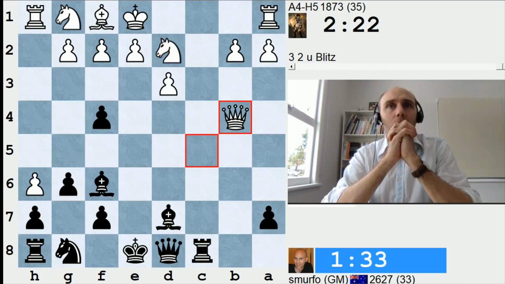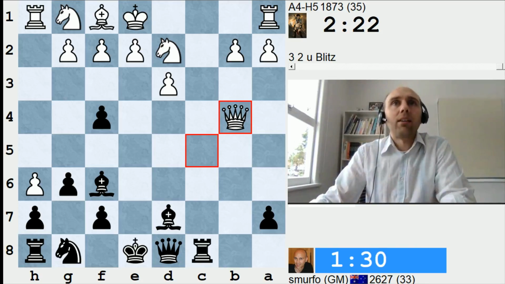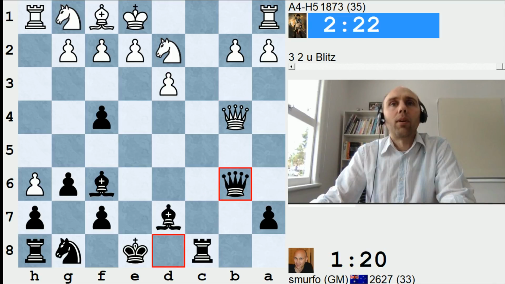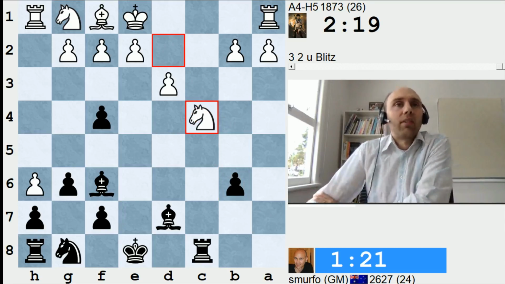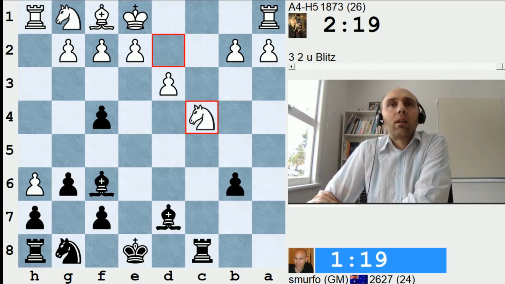He's gone to b4. I find that a bit curious, but probably it's quite okay. I'll swap the queens, I think. I'm a little concerned about this position, so I'll get those queens off. And I'm going to hope that my 2 bishops are going to be enough in this endgame. What's he done? He wants this knight d6 check, does he? Yeah, he wants knight d6 check, which would really upset me.